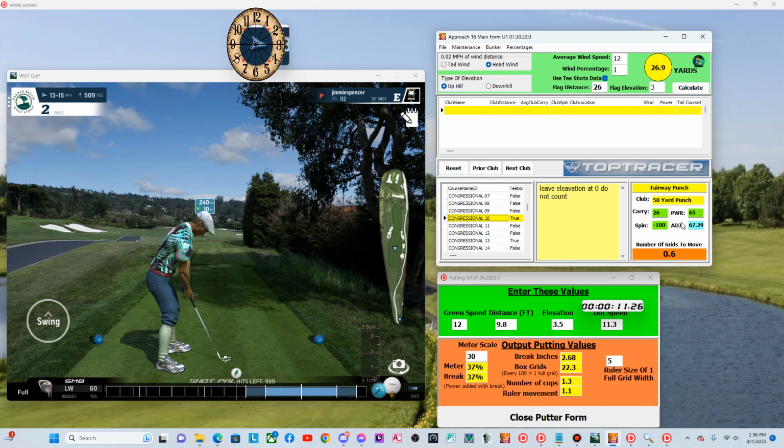And of course, this over here, again, the blue is the adjusted power based on your mapped carry against your mapped power, and this is the adjusted power based on the conditions of the wind and such against your yardage, your carry at this percentage. So I hope that helps out.